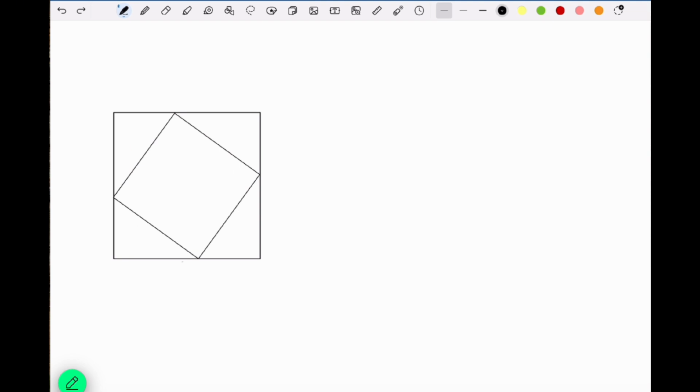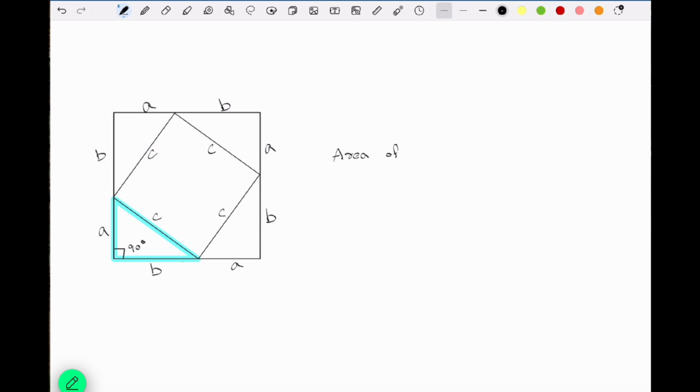The length of the side of the inside square is C. As in squares all sides are equal, so all the side lengths are the same as C. Let's consider one of the four triangles. As I already said, this is a right angle triangle, as all the vertices in the square are 90 degrees. Let's name this triangle's sides as A and B. So in this right angle triangle, the base is B and the altitude is A and the hypotenuse is C. So the remaining part of this side will become A. Now this side will become B, this side will become A, and this side will become B, and this side will become A, and this side will become B.